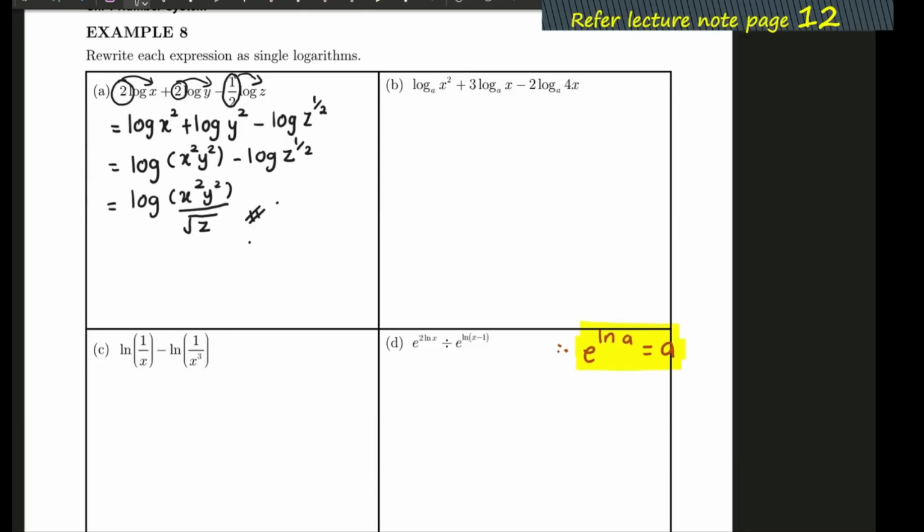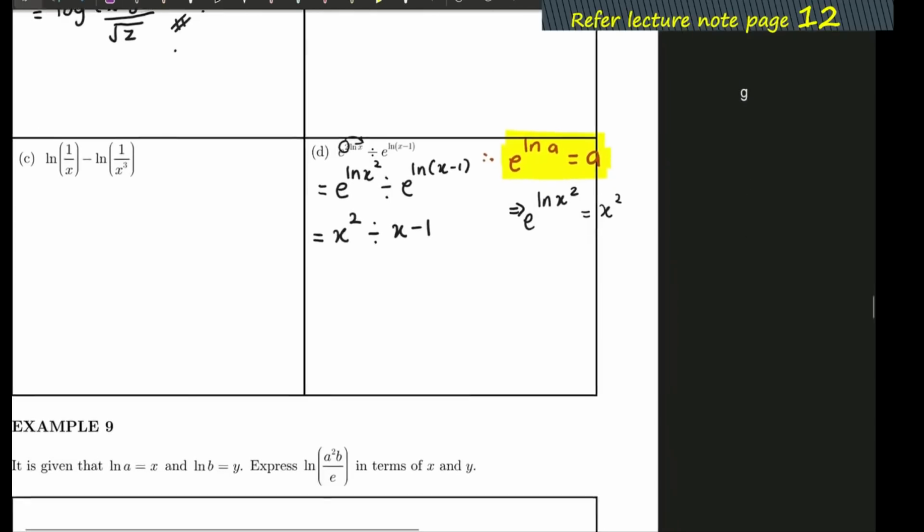So, by using that property, we can bring the power to the front. It will become power of x by using law of log, because we don't want anything in front of the log. So it will become E to the power of ln x square divided by E to the power of ln x minus 1. Now you can see that E to the power of ln A equals A. So by using this property, E power of ln x square will become x square, and this one becomes x square divided by x minus 1, correct?